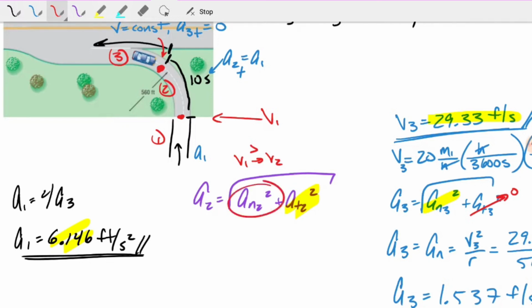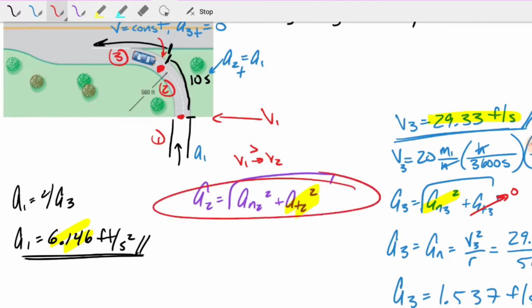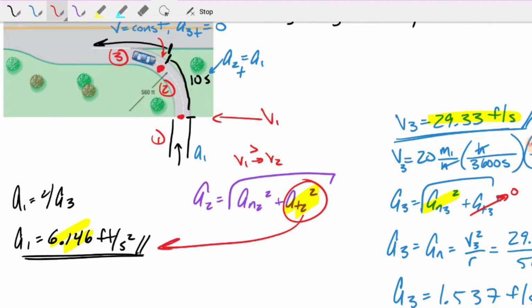So when I'm trying to calculate my normal acceleration, I want to calculate it so that I get the biggest normal acceleration possible, because I want this whole value to be the biggest value possible. The tangential is going to be the same because it's constant. So that's got no bearing on me. My bearing is to look at the normal. So I have 2 options.